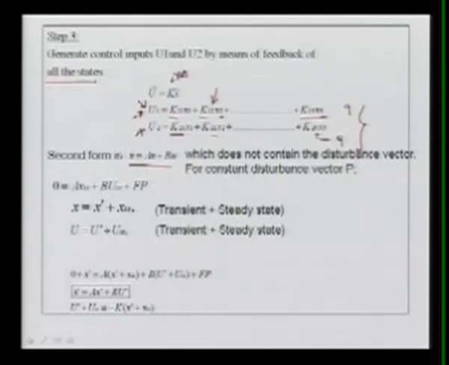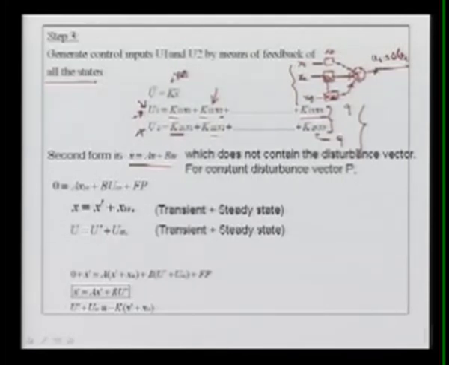Let us see what is the meaning of this input. Whenever we are giving the input U1, it is nothing but the change in the PC1 reference. So basically we are getting the summation of all the states, each with its gain: x1 with gain k11, then x2 with gain k12, and similarly x9 with gain k19, and finally it is all added. So we are adding all the states with some constants and then feeding to the input. This is the way that we are designing.